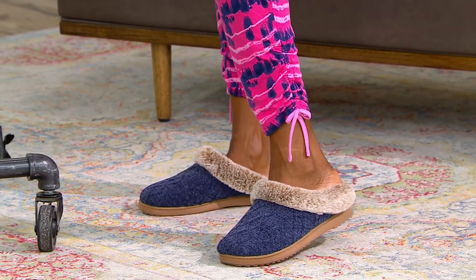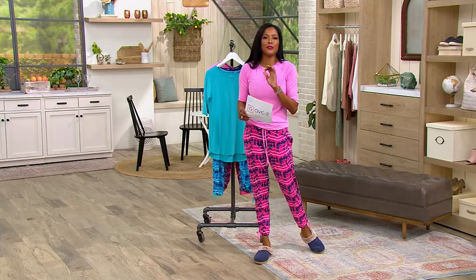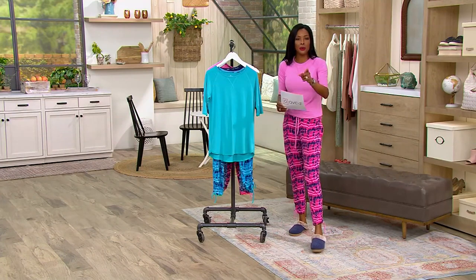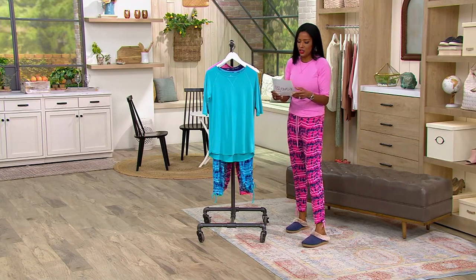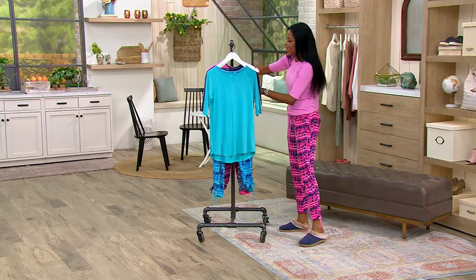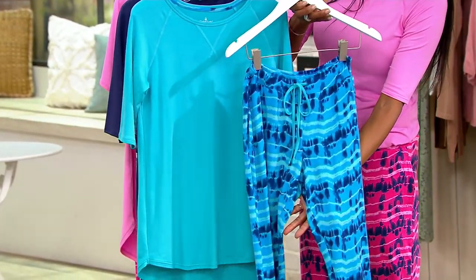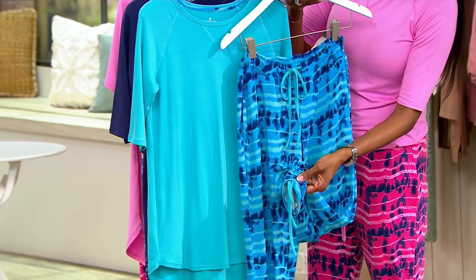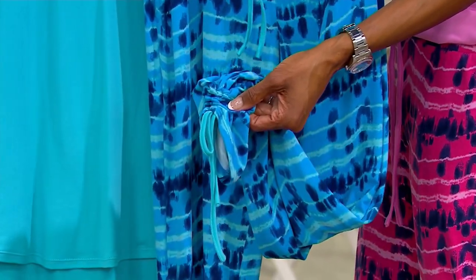Let's go through our colors because we've got to get into this quick. We have sold over 115,000 of these sets — 115,000 women are wearing these sets because they love them so much. We're only down to four colors now. This is your turquoise tie-dye. Here's the top and you have the coordinating pants. The drawstring as well as that sweet little tie with the ruching at the bottom coordinates back to the solid color top.